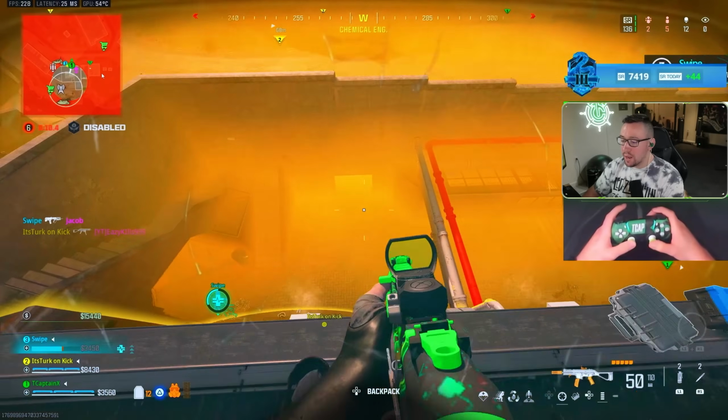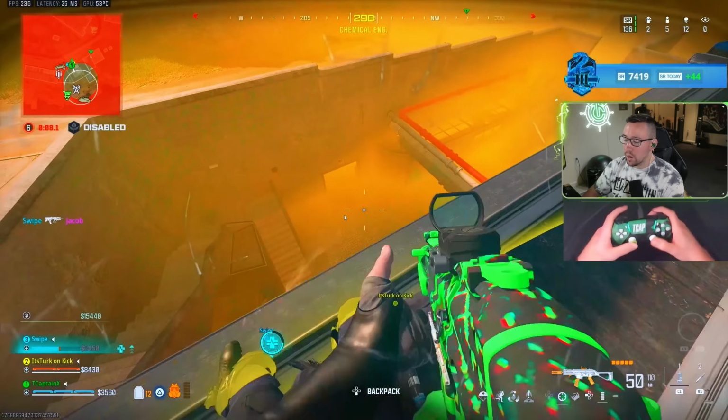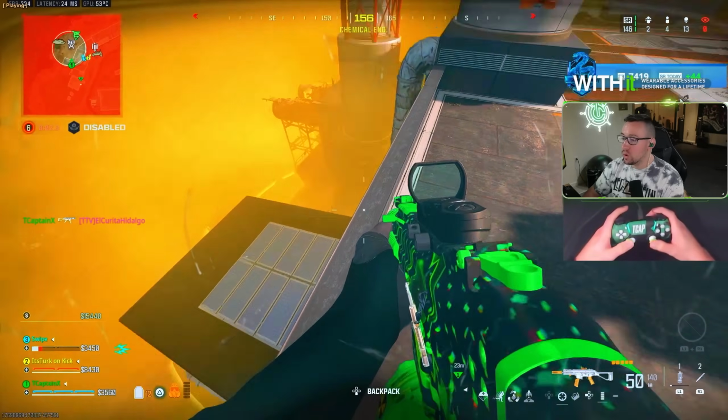Now Swipe does go down, but again, Turk is with him and able to get that trade and pick him up while Swipe is able to self-res. I'm going to throw a smoke on him just to allow him to hopefully get a res. And it is actually just down to 3v1.